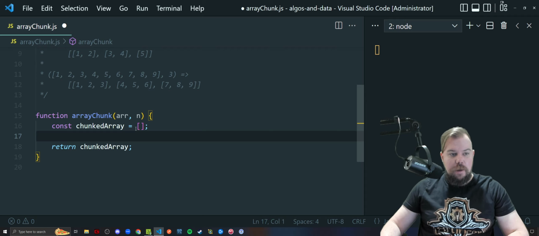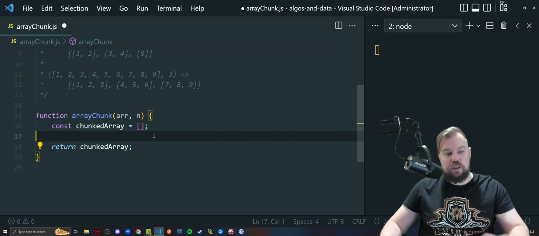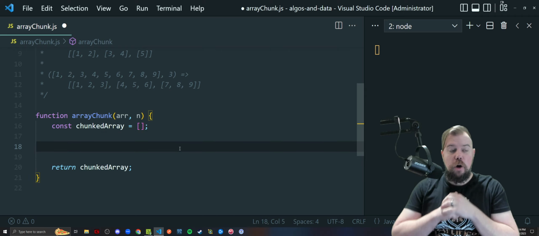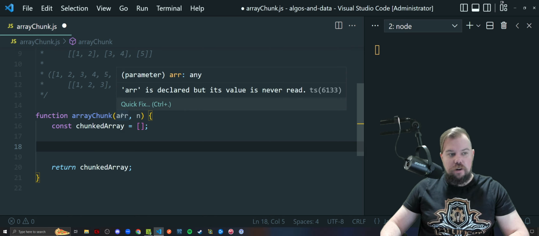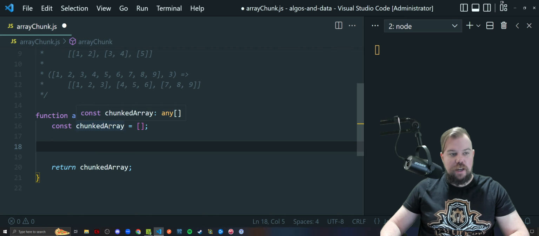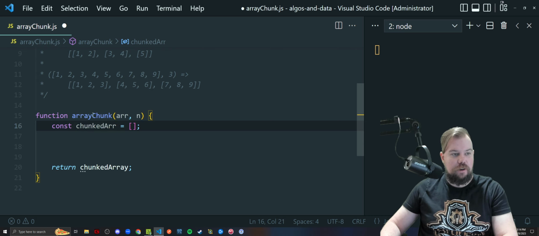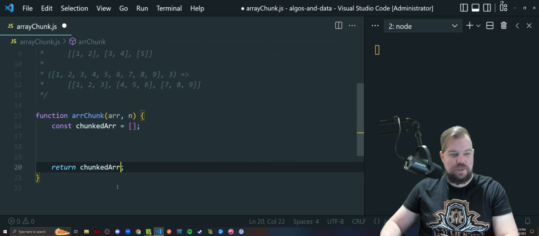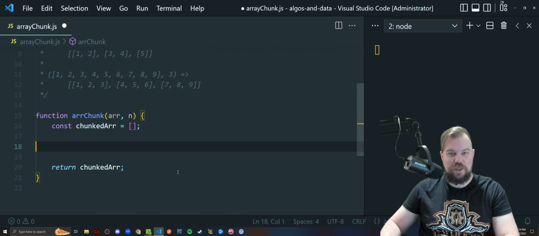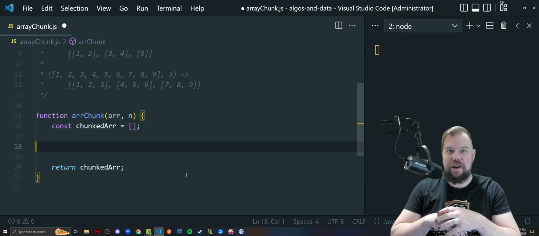We have to make a new array, fill it up with our chunks, and then return it out of this function. That's the goal here, right? So we also know that we're going to be looping through the original input array right here. I like how I called the input argument R, and I actually wrote out array for the function name. We should be consistent and just call it R, chunk and chunkedR, just so I'm consistent with my own naming convention. There we go. I feel better about that now for some reason.